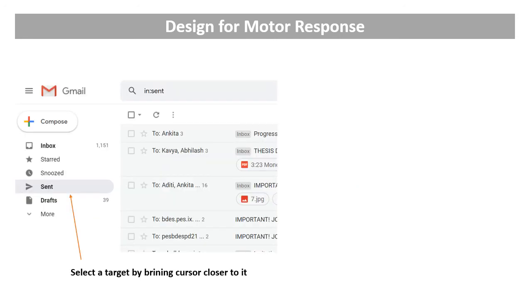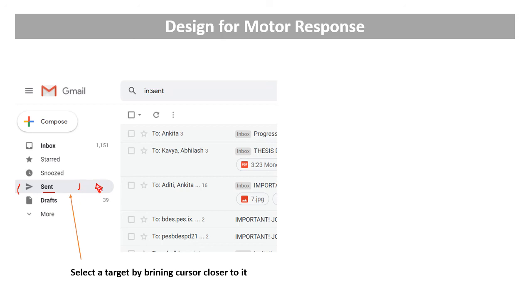And there are a few implementations of this Fitts law. Suppose this is a screenshot of Gmail, and you see that if you hover your mouse over each of these functions here, this whole region gets selected, right? So whenever you are checking your sent mails, you need not take your cursor over to the later letters here, but you can click anywhere in this region also.